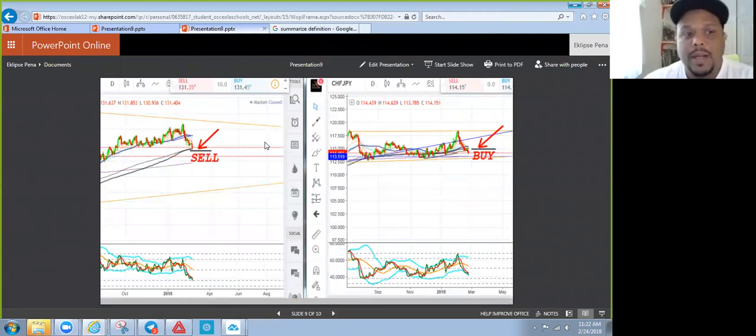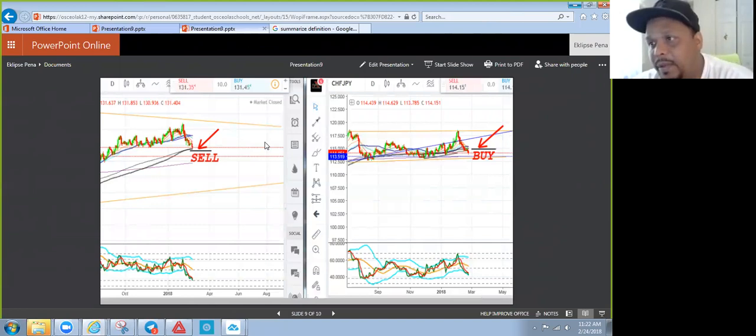These are called positive correlations. This is the CHF JPY and the Euro JPY. Yeah, these are called positive correlations. These things move exactly the same a lot of the time. Remember, it's not always 100%. These things go by percentages, and you can look up the percentages for whatever pairs you want. But USD CHF and Euro USD is like 80 to 90% of the time. Anyways, these things move exactly the same way.